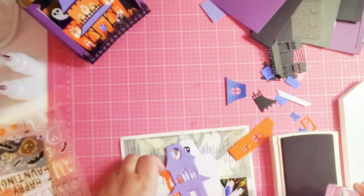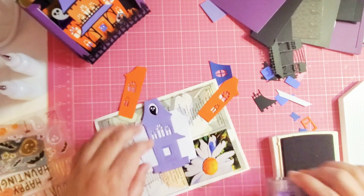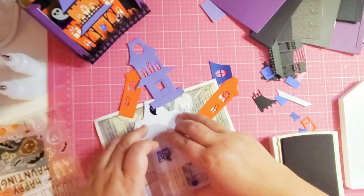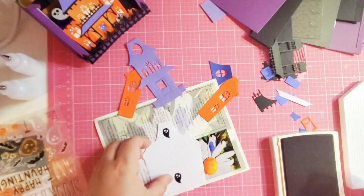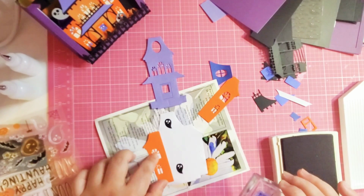So that's what I did on the ghost. I hovered it right in front of the light purple layer, and what I do is that I take it out and then stamp it. So what you will see is that it is exact.